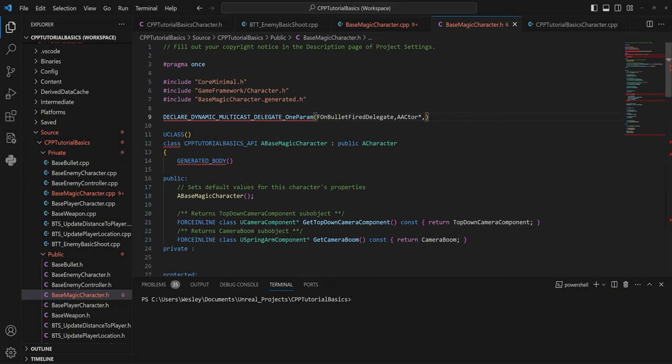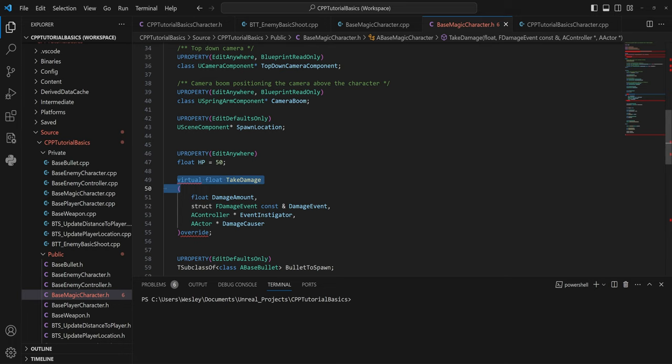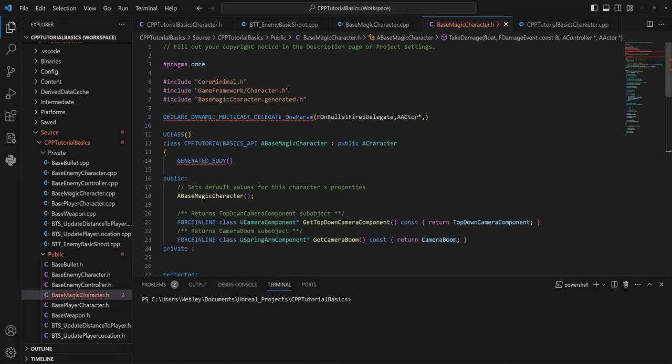So unlike what you're used to in the functions that we have been using so far, where we do a type, a name, then a comma, then the next type, the next name, then a comma, next type and name, comma, next type and name, in making a type of delegate, you actually separate everything with a comma. So I also made a little typo here. Let's call that FiredActor. And of course, end that with a semicolon.